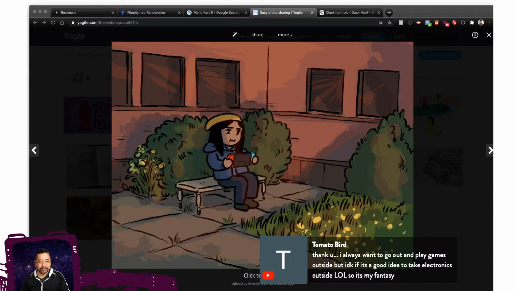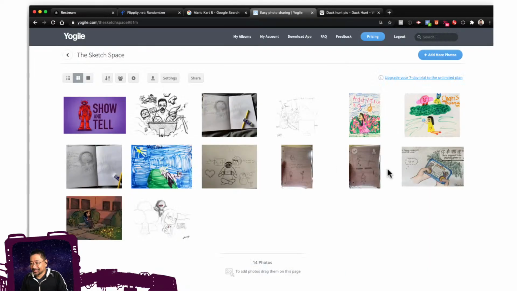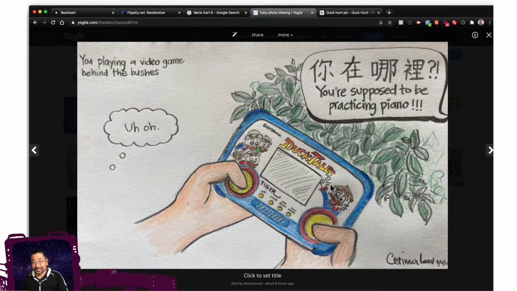I always want to go out and play games outside, but I don't know if it's a good idea to take electronics outside. Well, with the Nintendo Switch, it's possible now, right? We've come a far way from the LCD games of the 80s, these guys, right? So cool.